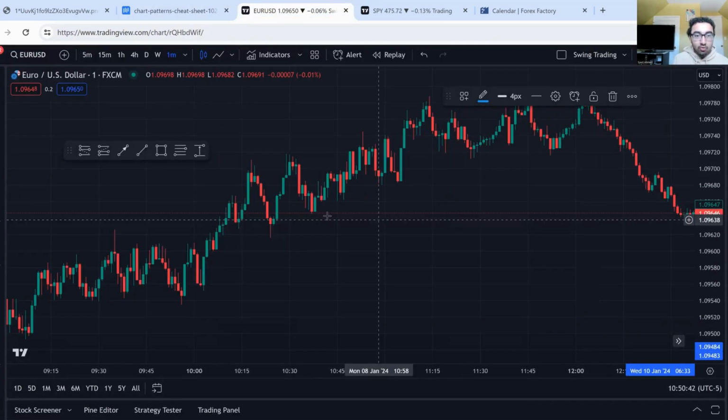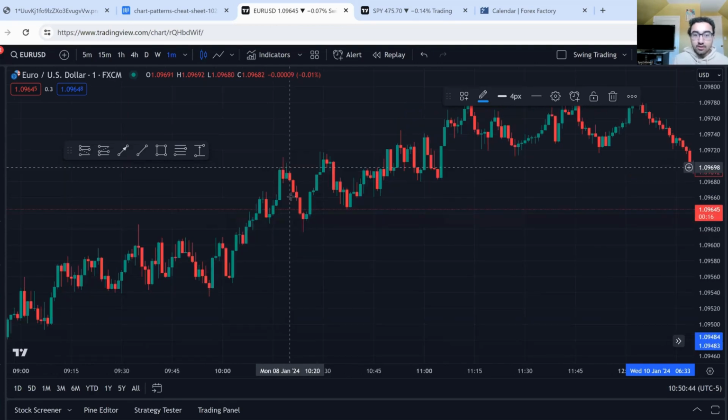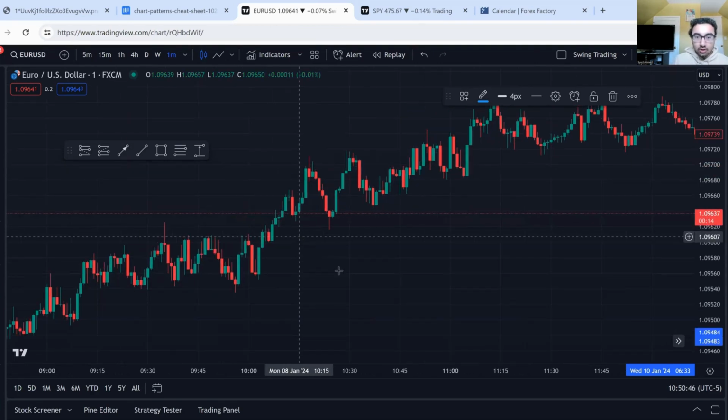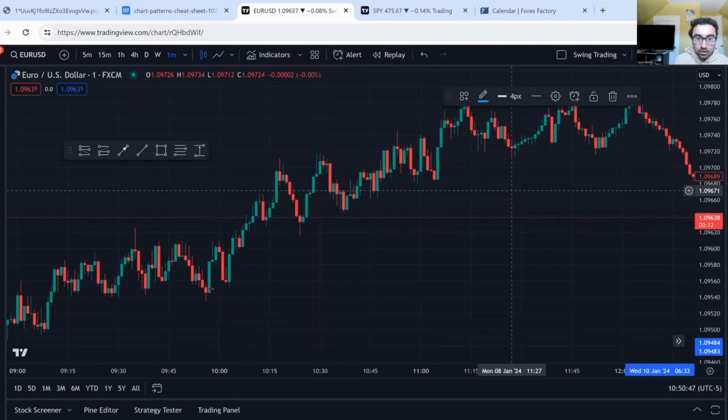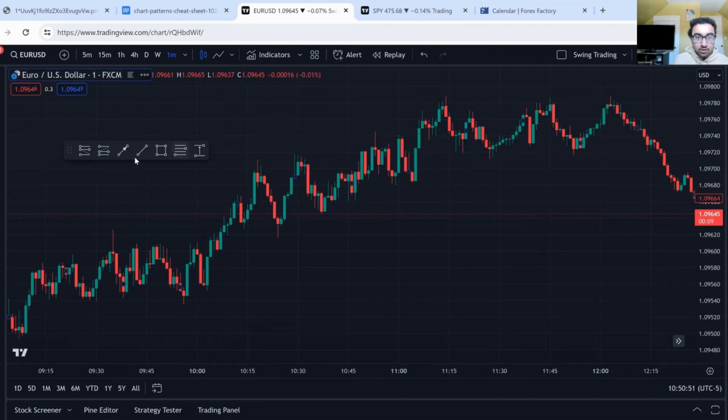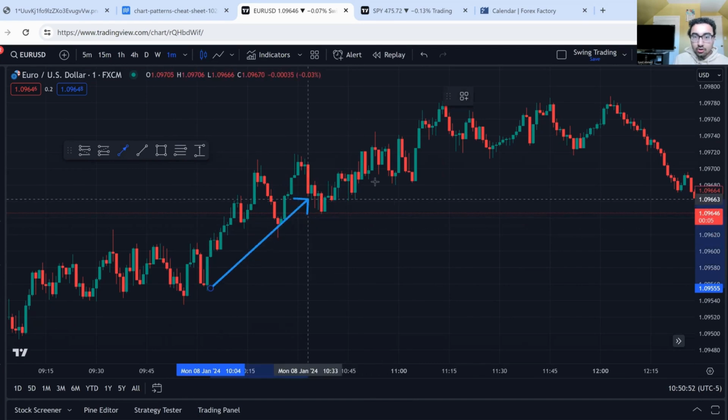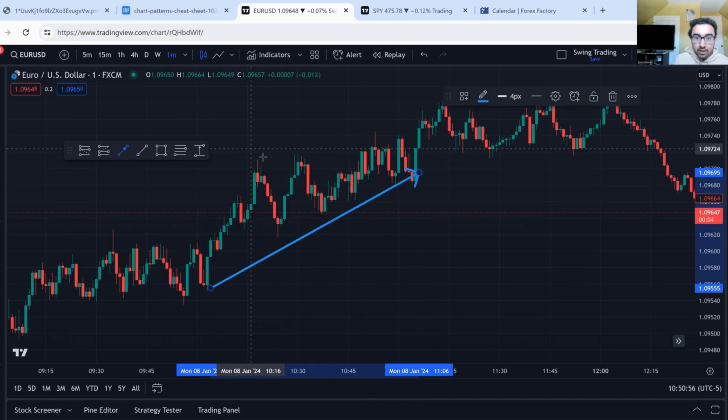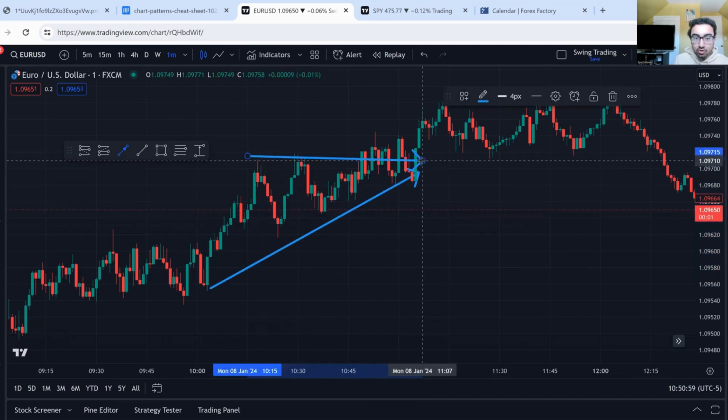So pretty much, guys, what the ascending triangle is going to be is this, right? You're going to have an area where price is continuously going higher. So you'll notice this is a low, this is a low, this is a low. Price is continuing to go higher, and price is failing to break this level. Every single time it makes a high, it comes back to that same level, but then it starts to make a higher low, right? Price comes up, makes this low, comes up, makes this low, comes up, makes this low. It's failing to break above this high, right? And eventually it's going to break that high.